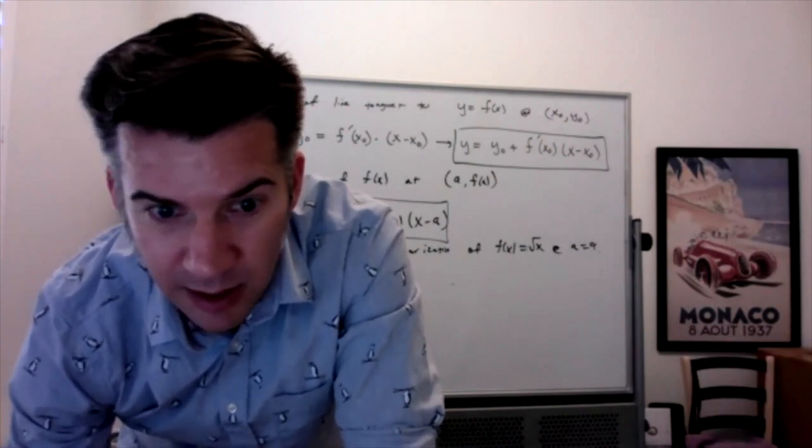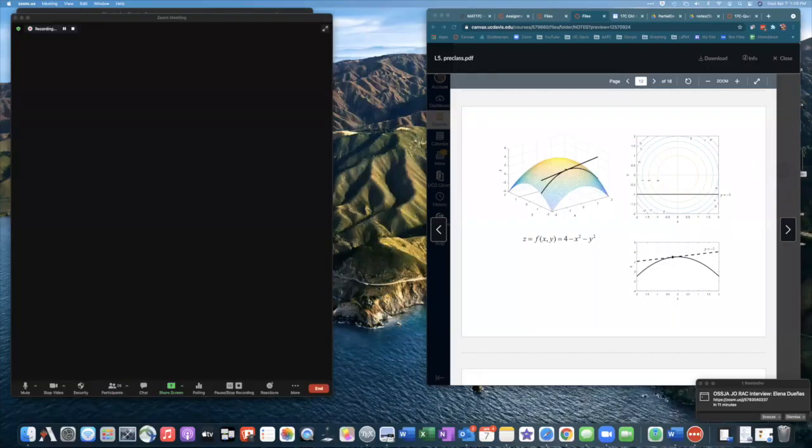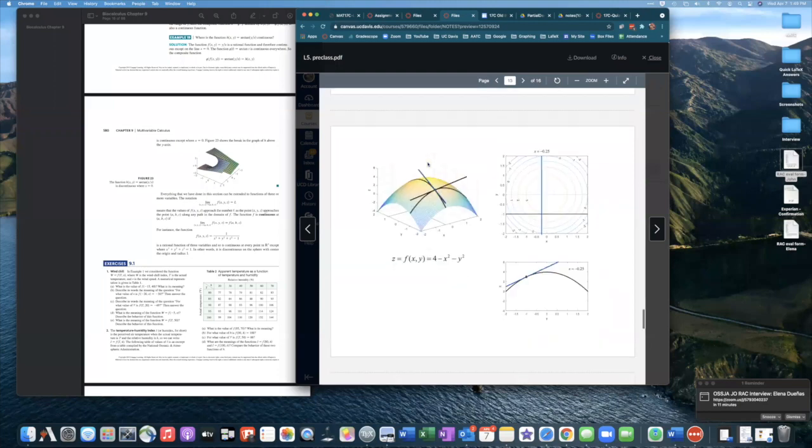The idea is, let me share my screen for one brief moment. You might have some surface like this, and the idea is that we're going to find tangent lines in the X and the Y direction. The process is not super complicated, but the idea actually is a little complicated. You find this tangent line, you find that tangent line, and then you find the equation of the plane that has both of those two lines in it.